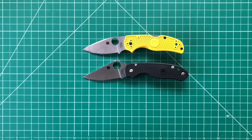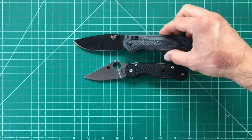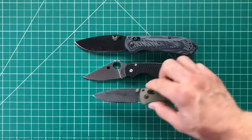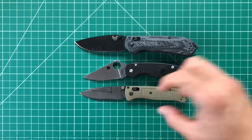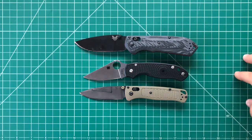Then we'll go ahead and bring in some Benchmades. This is the 560 Freak, the 560-1 Super Freak, a much larger knife. And then bring in the Bugout, which we're going to bring in a lot during this video. Very similar size knife to the Para 3, but we'll talk more about these in comparison later.